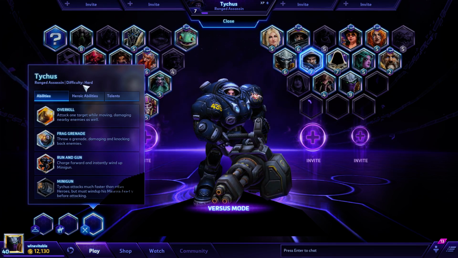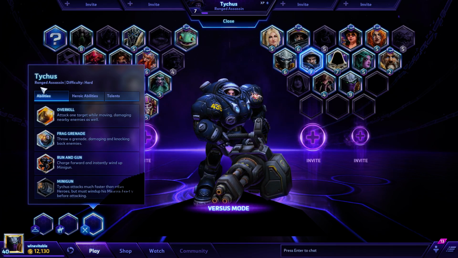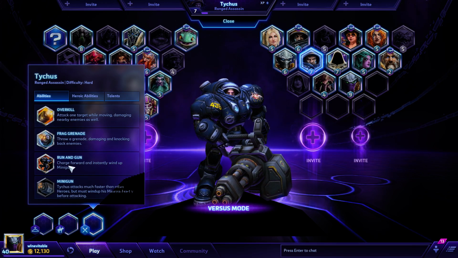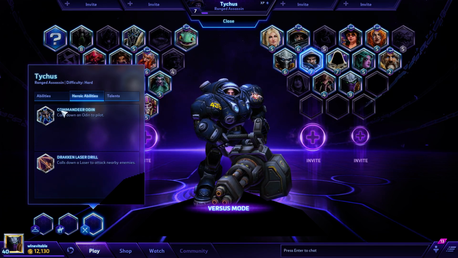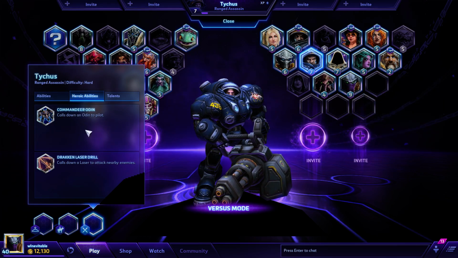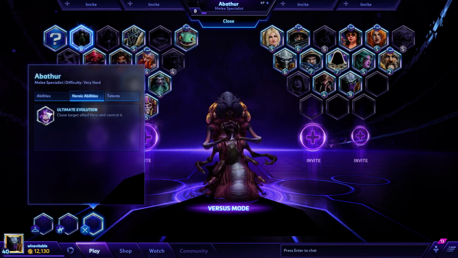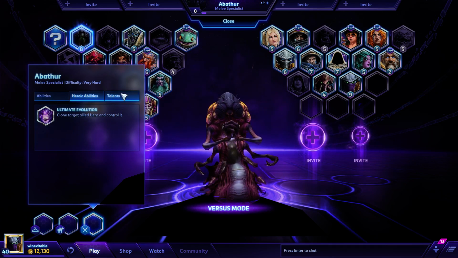Of course, it tells you the suggested difficulty and their category: assassin, warrior, support, or specialist, and ranged or melee. So you can read about the abilities here, and then heroic abilities. So he has 2 heroic abilities. Most heroes have 2 abilities, with the exception of Abathur, who only has 1 heroic ability at this time. And of course, then you can read about their talents.